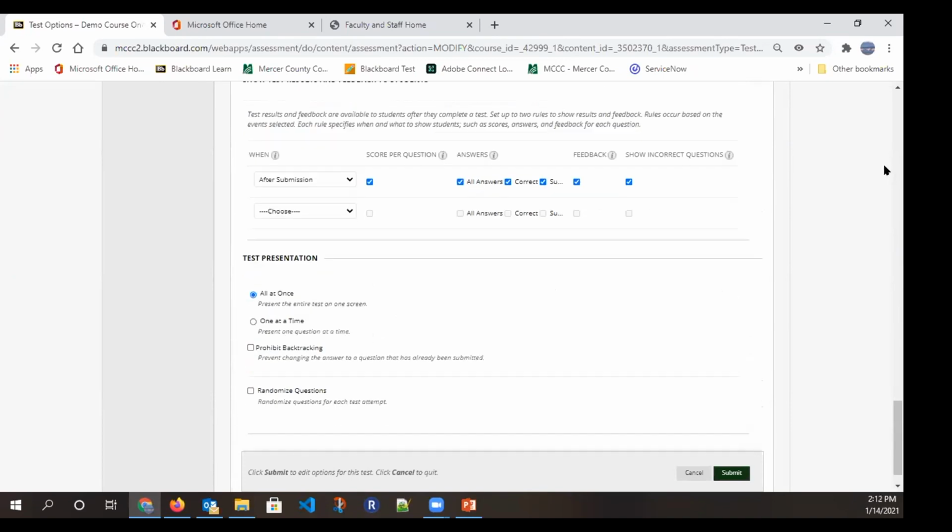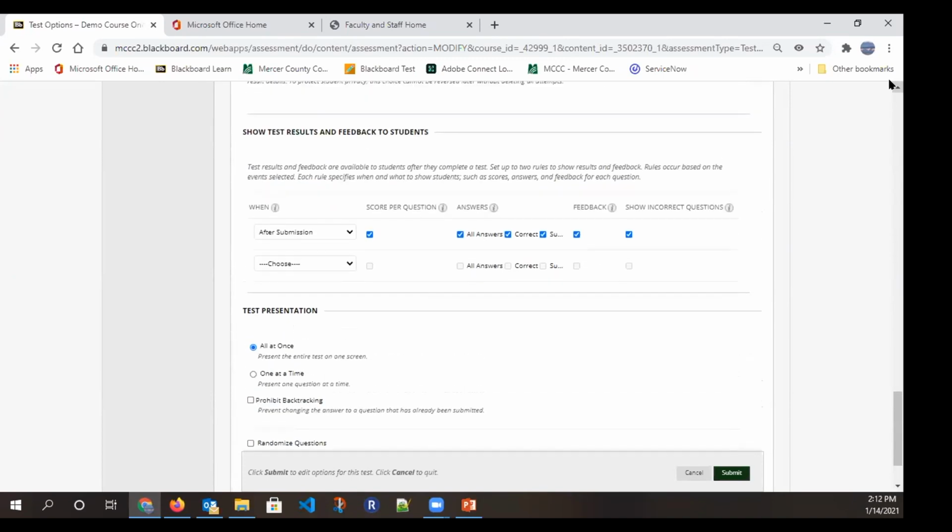As we come down, someone was asking about this area. So when do you want to show the test results? Well, you can show it after a student submission. You can give them a one-time view. You can do it on a specific date. You can do it after the due date.